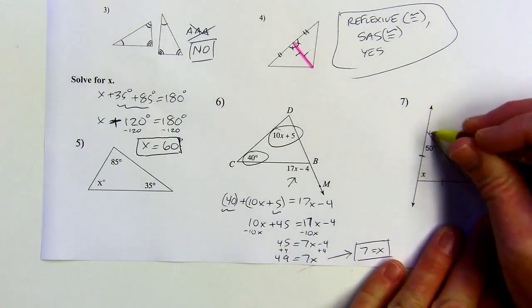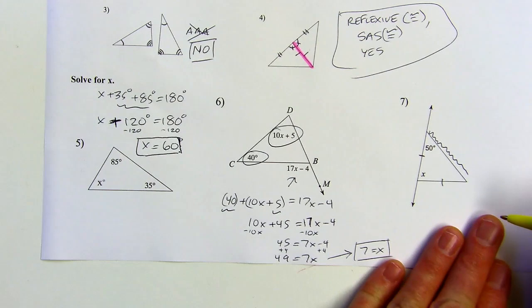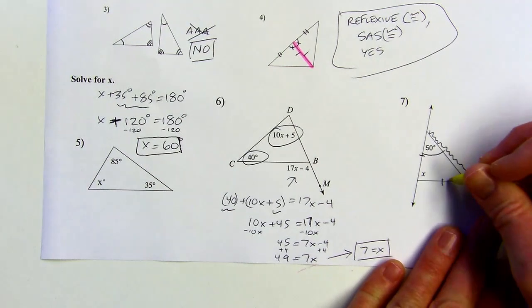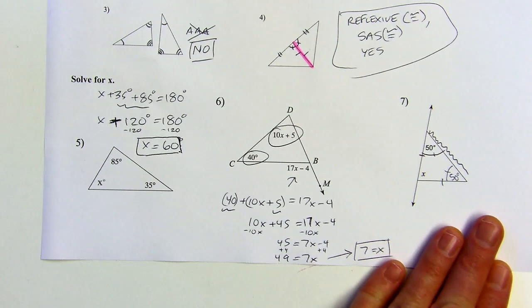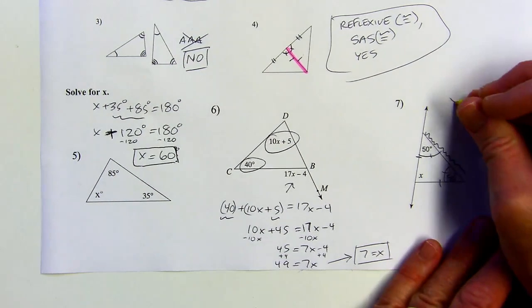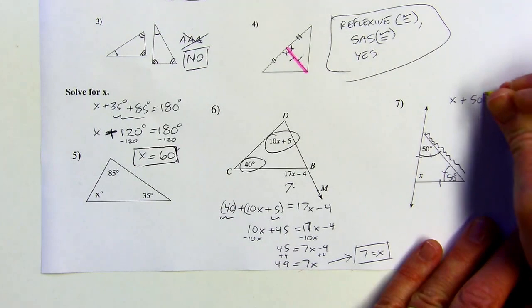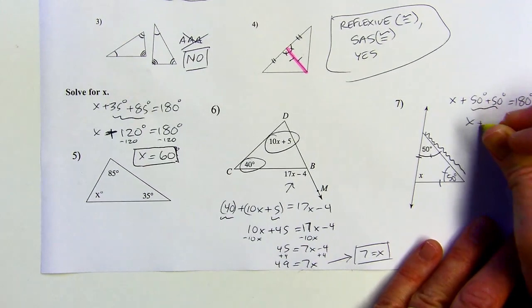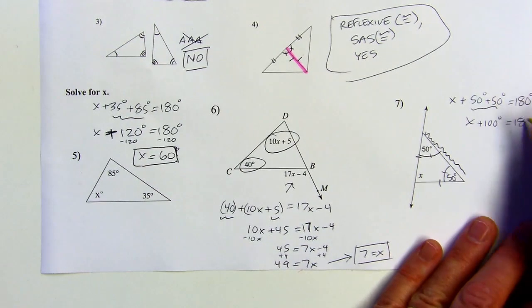Okay, so this is the base because it's the non-congruent side of this isosceles triangle, and the base angles are the two angles that are attached to the base. So that would be this angle and this angle. So those two angles are congruent, which means I know that one is 50 degrees. And now looking at the triangle, I can say, all three angles add up to 180. Okay, I'll combine those into 100. And then I'm going to subtract 100 from both sides. And x is going to equal 80.